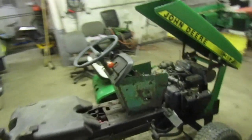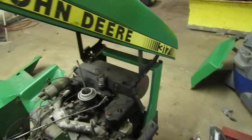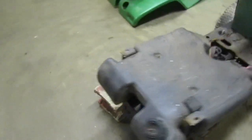So, I guess that is what I'm going to do. I am going to go on ahead, and we are going to get the transmission out of it right now. That is the big thing that I'm after. I want to get that transmission pulled out of it.